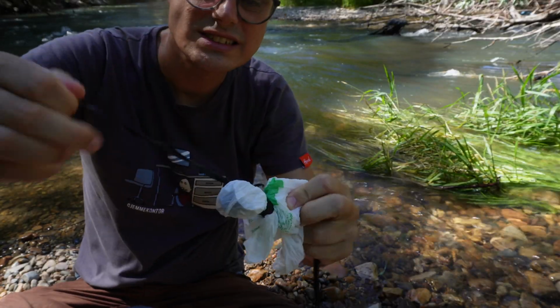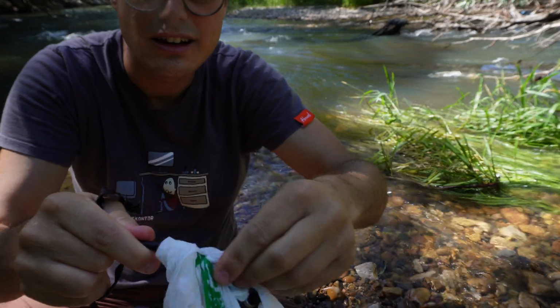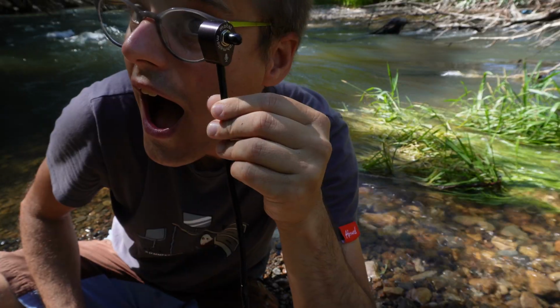And so the first thing I'm going to do is just completely remove all of this tape and plastic. And I don't recommend that you do this. In fact, I recommend that you don't do this. I recommend that you wrap yours up in tape and plastic if you're going to throw it in the river. But still, I want to know what's going to happen.